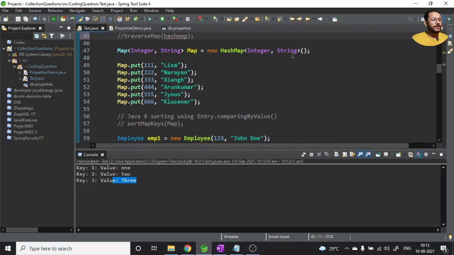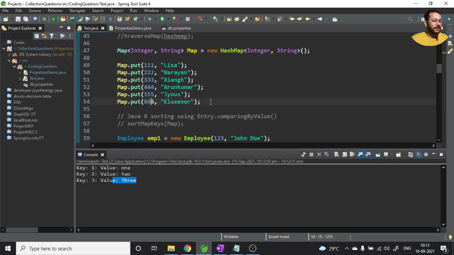I have created this HashMap, and the keys are 1, 2, 3, 4, 5, 6. In a HashMap, you know that by default when we put elements, sorting is not required. It will put elements here and there, because when we talk about the internal architecture, it follows a linked list.